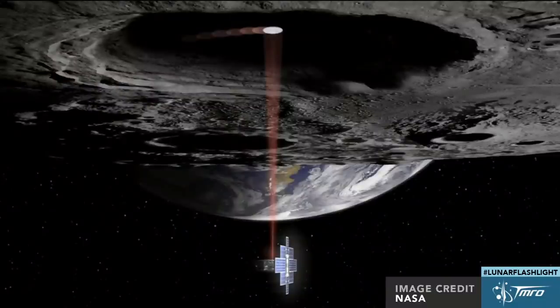We're going to look for exposed water ice, which probably only exists in the permanently shadowed regions of the lunar poles. We'll skim over the lunar south pole and look there. Since passive instruments rely on sunlight bouncing off surfaces, and those shadowed regions have none, we're taking an active illuminator — that's our flashlight. We're taking four lasers, shining them into those shadowed regions, collecting the returning photons, and examining the spectrum. Water ice absorbs some photons, so if we get fewer back than we sent, we know water ice absorbed them.